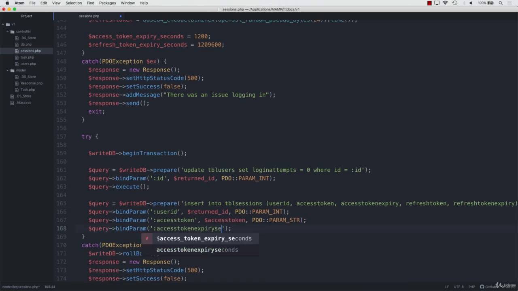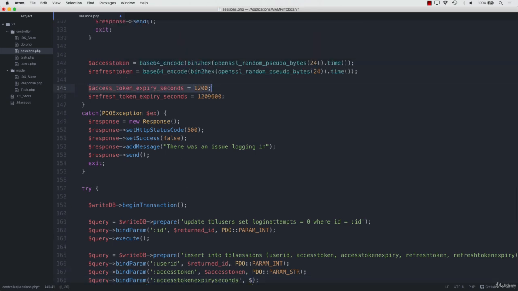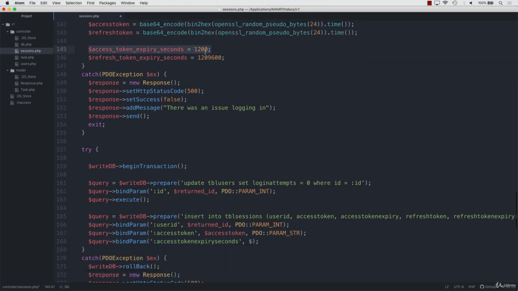And then the one that we're passing here is this value here. Because we created a variable to store that in, we'll just use that variable. So access token expiry seconds, and it was PDO param, and it was an integer.